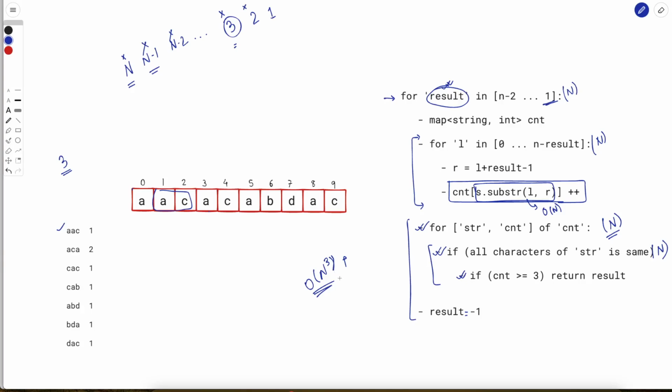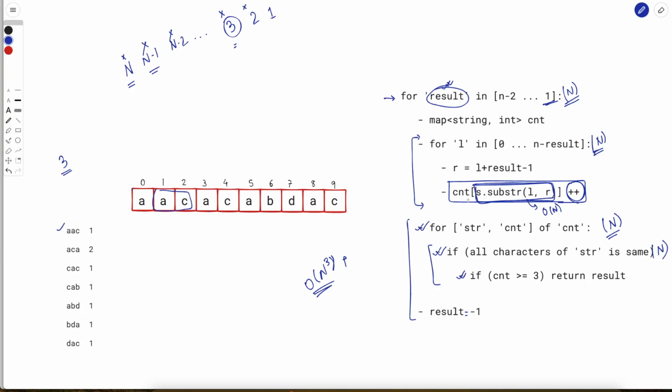Which of the factors can you optimize? There are 3 n's, right? The first n is coming from the fact that we are iterating over all the substrings, so that's fine. Second, we are iterating over all the substrings of a particular length, so that you also need to do, right? Third, we are trying to find a particular substring in the range L to R completely, just to figure out their count or frequency. So which of these 3 n's can you avoid easily? The answer is the third n you can avoid easily.